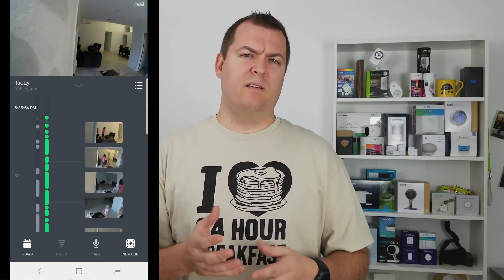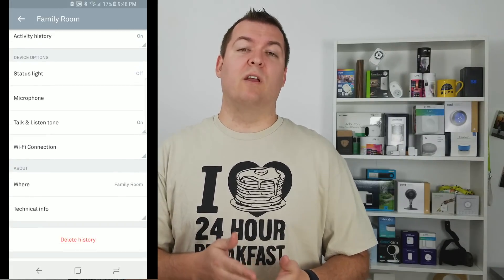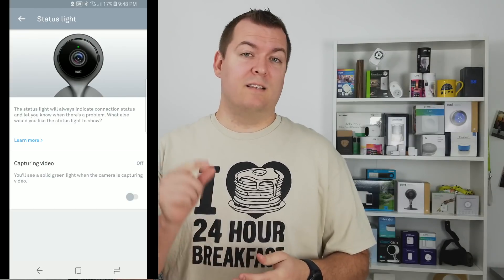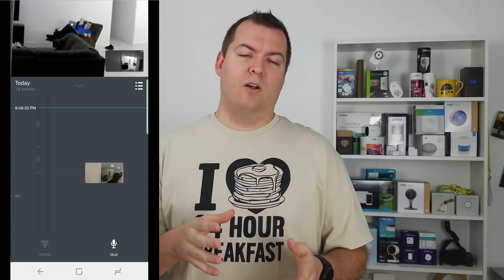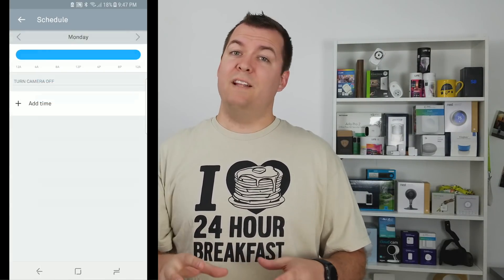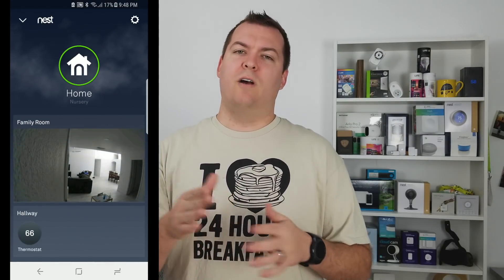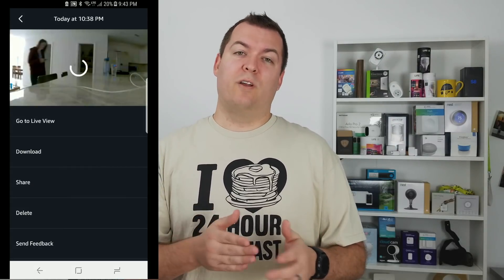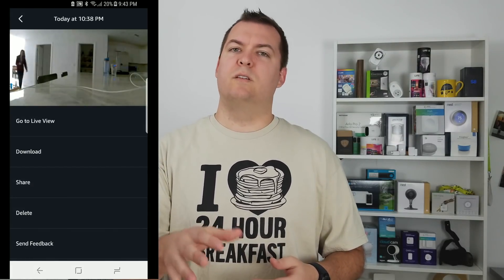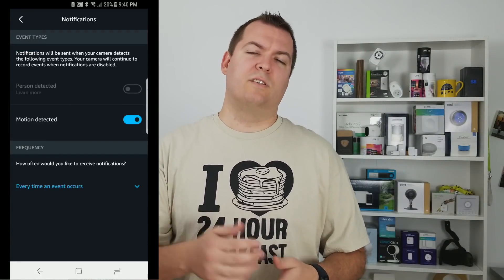When comparing the apps, the Nest Cam has a really slick app — the timeline is super intuitive and easy to use, it gives you a lot more features. You can turn off the status light, decrease the bandwidth, and schedule when you want the camera to turn off. It's all integrated in the same Nest app with your thermostat. The Amazon Cloud Cam app is a separate app, and you can't schedule it or access all those other features — it just doesn't have as many features.